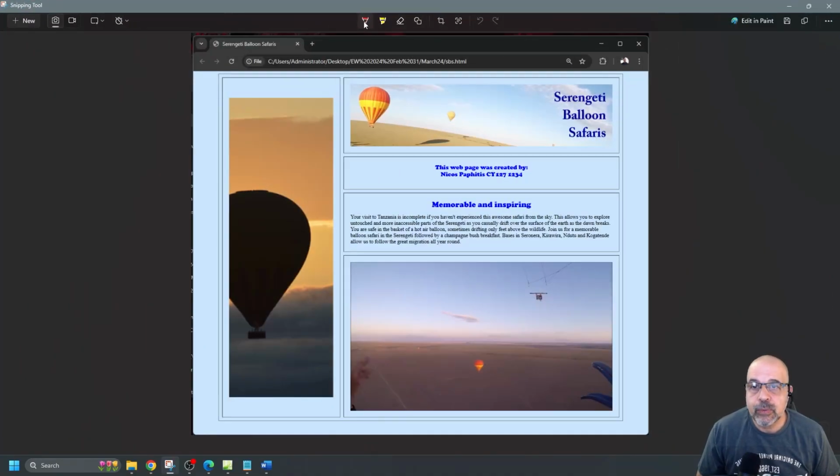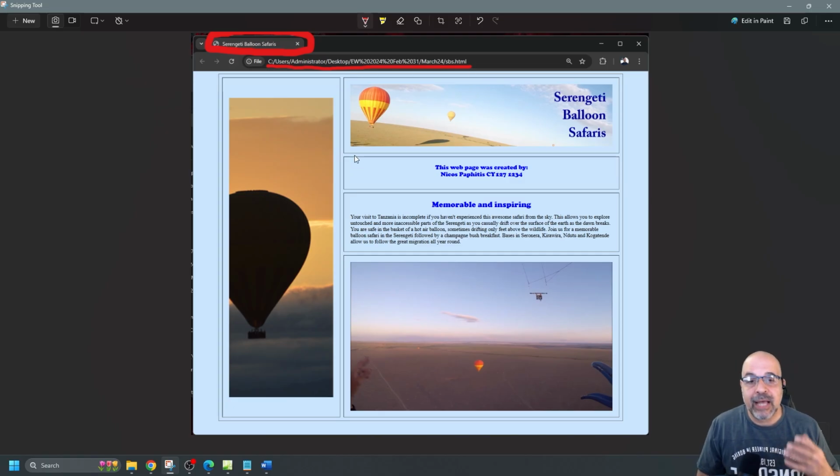So here are the things we want. We want to see the name of the web page, the one that we put, it's up there. We want to be able to see the address bar, that one there. We want to make sure that we can see that our web page and our table is center aligned.